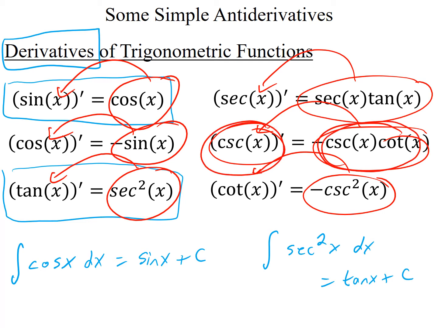Okay? So in particular, you know the antiderivative of sine and cosine, but tangent secant squared, we don't know the antiderivative. I'm sorry, tangent secant, we don't know the antiderivative of those things. Secant squared, of course, we do know. I guess I should mention, whenever you have a negative, like if I want the antiderivative of just sine and I don't want the negative sign, you can put the negative sign over here.